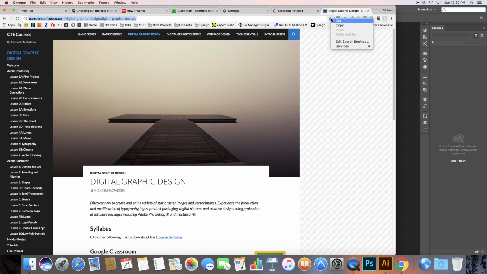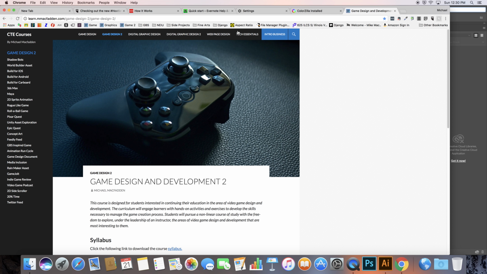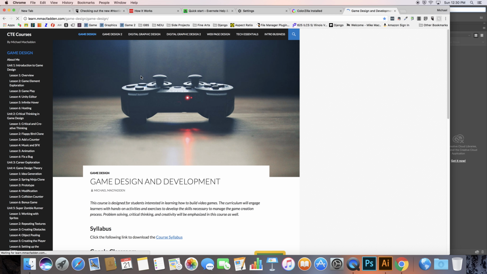If I didn't have that, I'll tell you what, I don't have it for game design 2, so I'll go here. You can sort of see all of the steps along the way. I will add it as a favorite, and I will put it into my bookmarks bar folder. You may not have any other options than the ones there. You can also give it a unique name if you want, and click done. Now you'll see that it has been added right here. Mine is sort of in this extras because the page doesn't really fit. But now I can quickly go to it. We're going to go to this website almost every single class, so we'll add the bookmark so we can get to it.